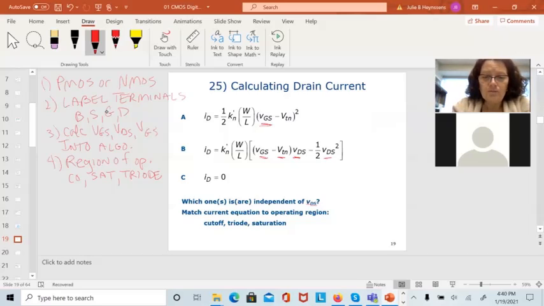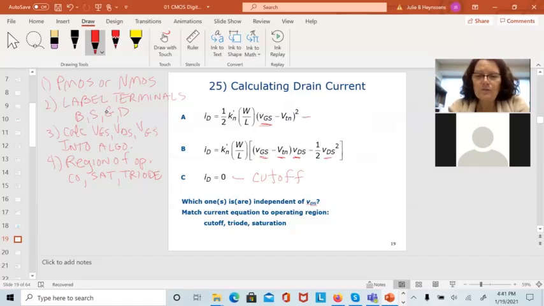As long as I know the region of operation, ID equals 0 is cutoff. It doesn't really equal 0, especially as transistors get shorter and shorter. There's leakage current. It may be picoamps, it may be nanoamps, but there are small amounts of current flowing in cutoff. If you want to learn more about that, take device theory from Dr. Chen, who's teaching it now at the same time as me. Maybe some of you could take that next year from her. She's going to be a really good teacher. I'm glad we got another semiconductor person.